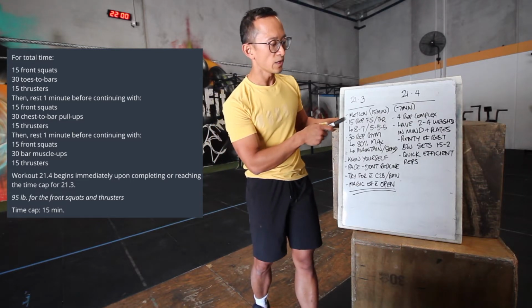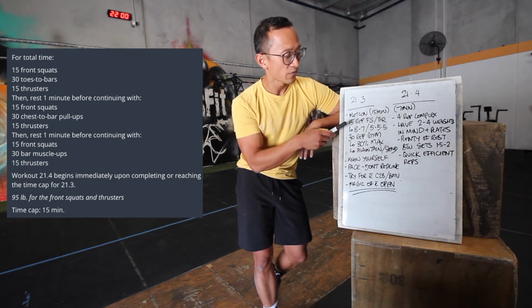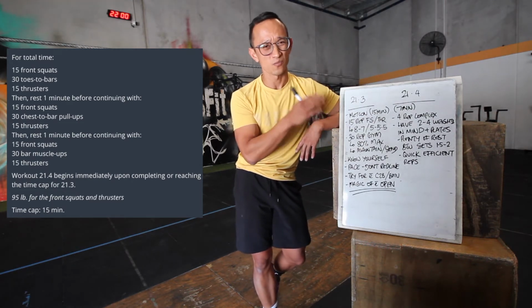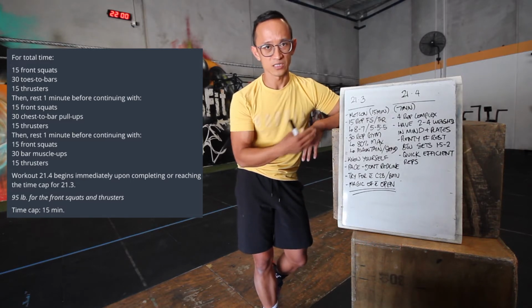Okay, so 15 reps of your front squats or your thrusters, a nice comfortable 8, 7, or 5. Can you hang on to all 15 reps unbroken for your front squats? Maybe you can. Hang on to them, and then maybe break up the thrusters in the second part.